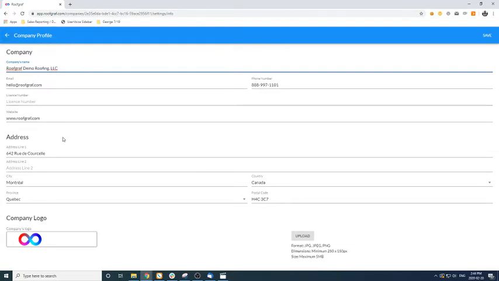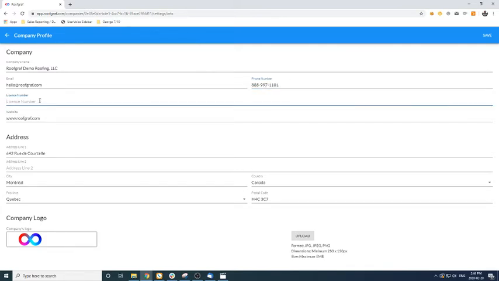And then just basically filling out a form here. So obviously, enter the company name, the email here. This is the one where your customers or suppliers can reach you. So it shouldn't be specific to one member of the team necessarily. It's just the best way for someone outside the company to reach you guys. Same with the phone number here as well. This one should be an office number ideally.